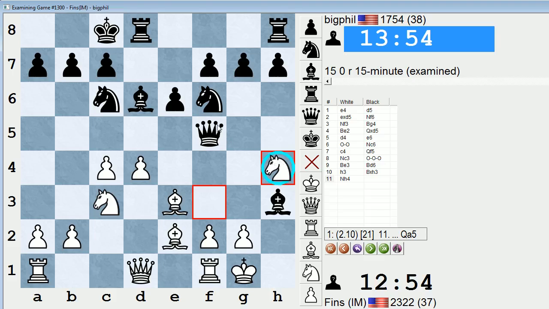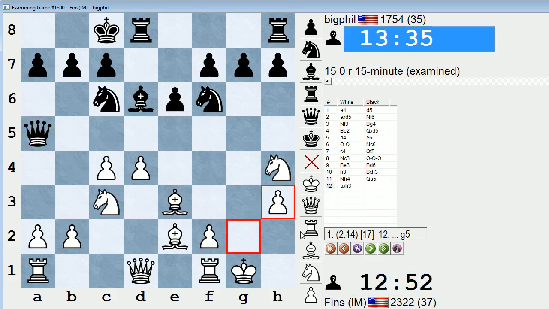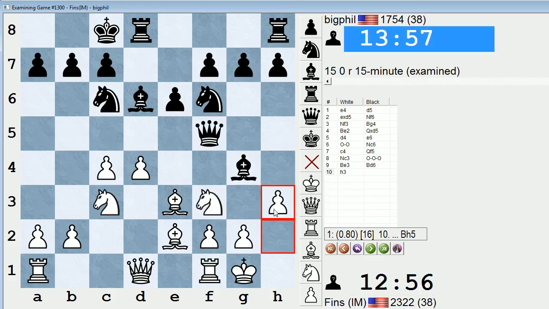But notice that knight h4, his queen has no good squares to stay on the king side. All of these squares are covered by white's minor pieces. It's covered by the pawn. So, and even these squares, he has to run all the way over to a5. And then I can safely take the bishop. Yeah. Okay, if I had seen knight h4, I probably would have played h3 right away.